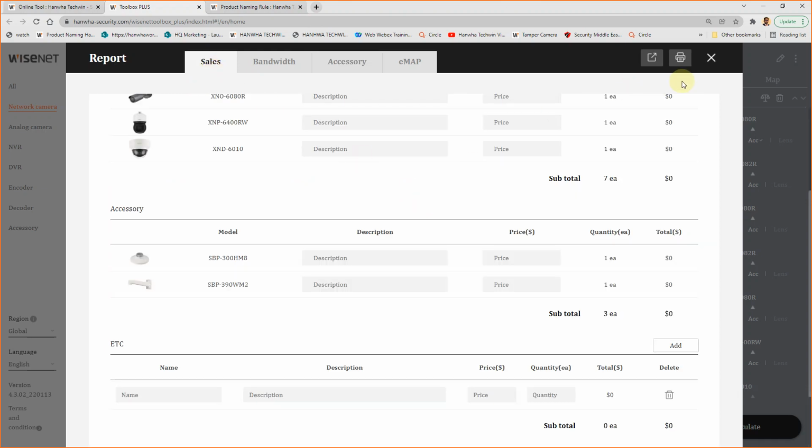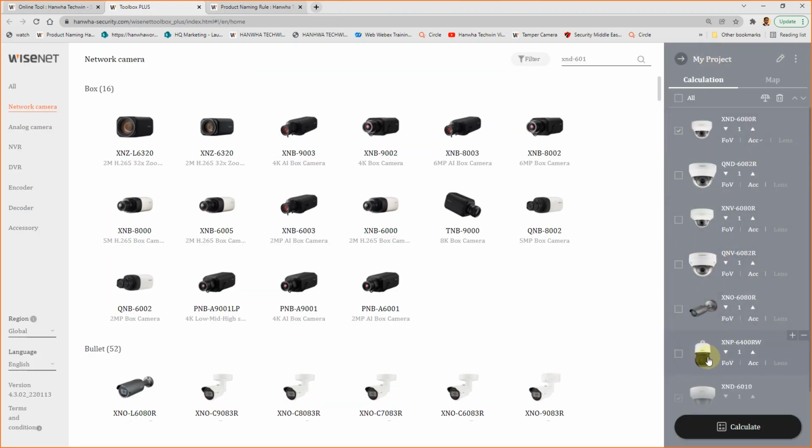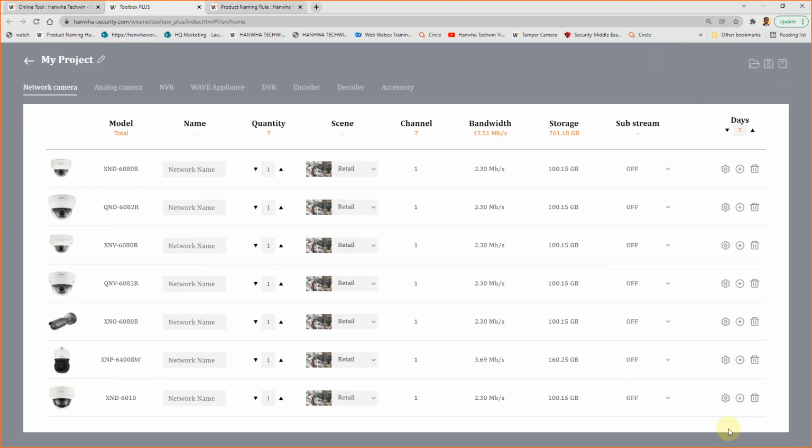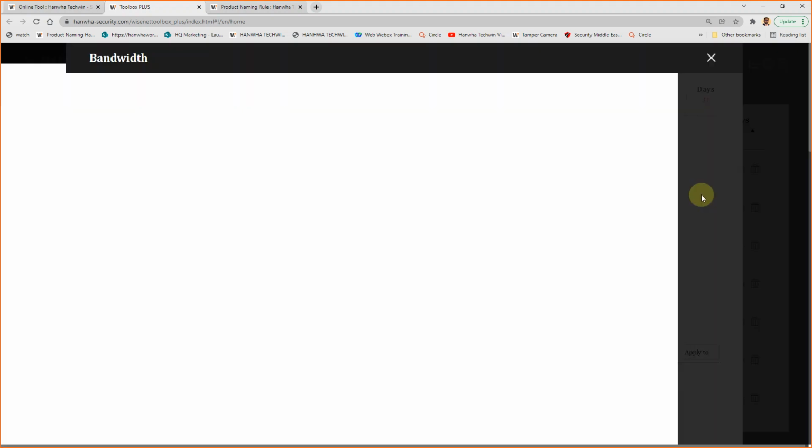What else can you do with this toolbox is in case the customer says I want to add two more cameras, tell me how much storage is required. So you don't have to go back and wait for a vendor or a distributor or your team to help you with the storage. You can check by yourself. Click on calculate, enter the quantity of cameras, enter the number of days, 31 days, and you can make some more customization settings.